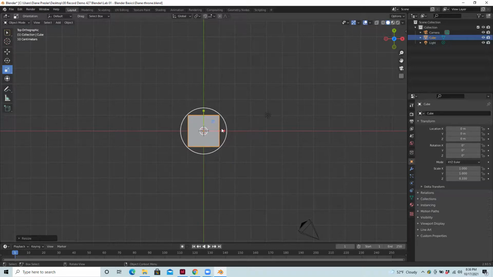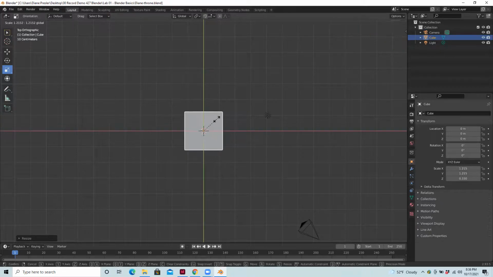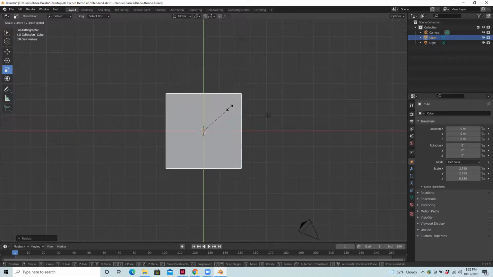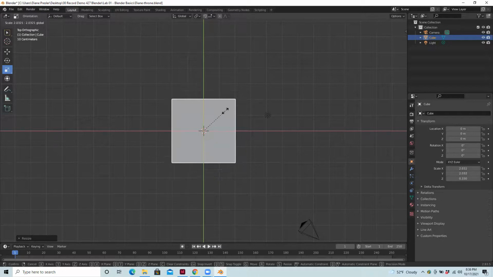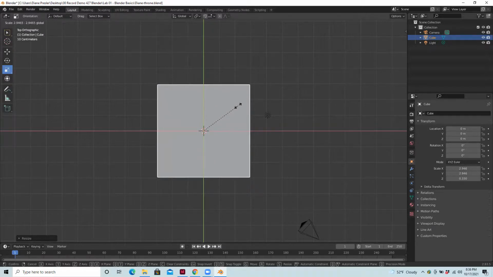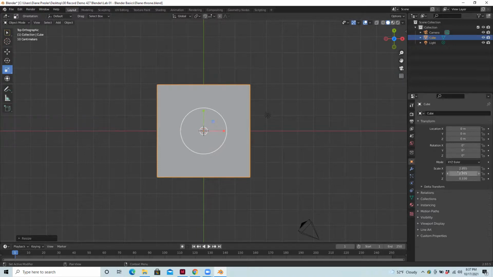I want to make both X and Y about 3 times the current size. I just want to remind you that you could drag the icon in between those two in order to adjust both at the same time. So let's go to approximately 3 meters. I can look at the grid as I'm scaling here visually, or I can look over at the values to be a little bit more precise. Again, I could still adjust this further, but I think 2.955 is good for me. I'm going to go with that.